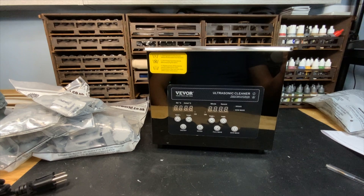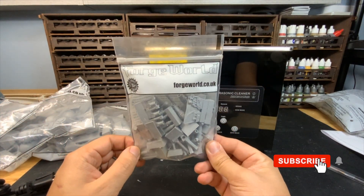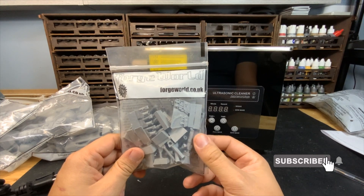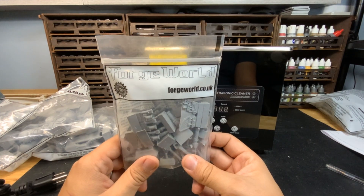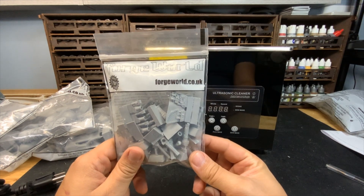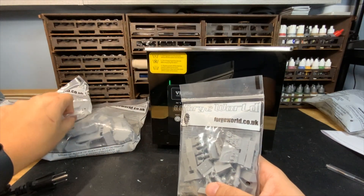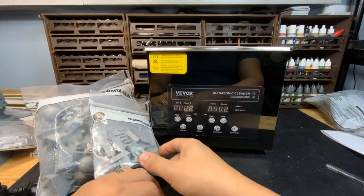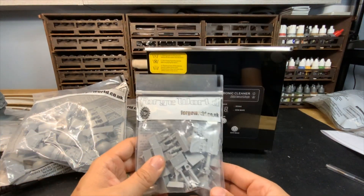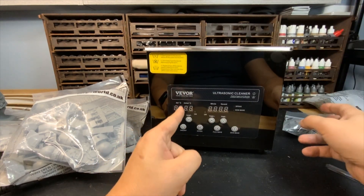This is really going to be a heavily used tool for me with these Titan builds because, as I mentioned in the initial video, when these are pulled from the mold they have a release compound on them, and they don't get cleaned off. So if you want your paint to stick, you've got to clean them off. A lot of people just take hot soapy water and brushes and go to town, but this Warhound Titan has bags and bags of pieces, and I want to keep everything organized and do it fast and effectively.